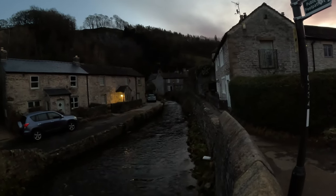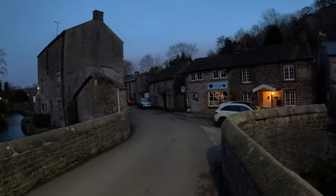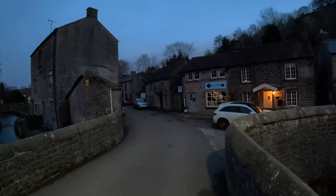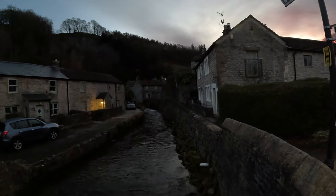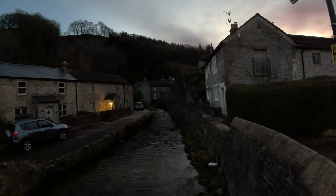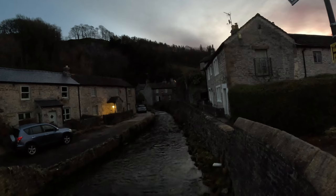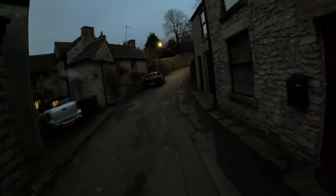But I'll do a proper tour around the village at some point, when it's a bit lighter early in the mornings and there's nobody about. We're going to head up over there to the left now, to the stones, also called the slippery stones. In the wet, it's quite difficult to get a horse and cart up there, apparently, if I remember rightly. Anyway, I'll take a picture of this and then head back to the marketplace, but I'll just catch a little shot going back in there, to wrap the walk up as I walk in. Catch you soon. Over to the stones, here we come round the corner to the stones.